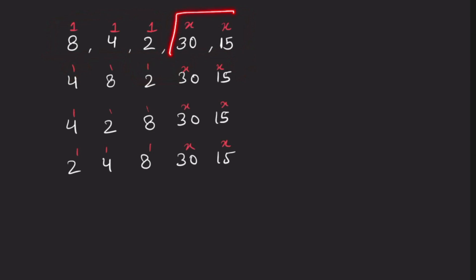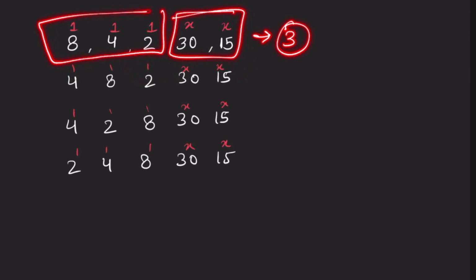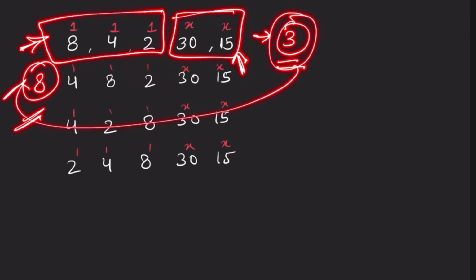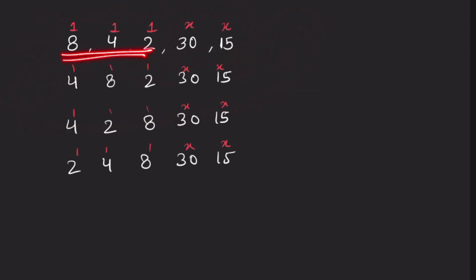Because let's suppose in this particular segment, the smallest element is 3, and the largest element is 8. If you sort this segment within itself and this segment within itself, and then combine these two, then you will see that 8 will come before 3. And since they do not have the same number of set bits, you can never swap them. This 3 can never come at this side. So that means if the maximum element of the previous segment is greater than the smallest element of this particular segment, then we cannot sort these two segments.